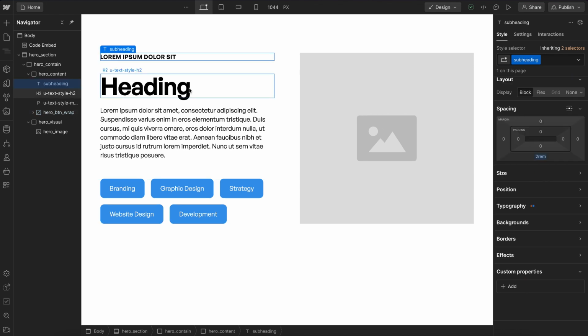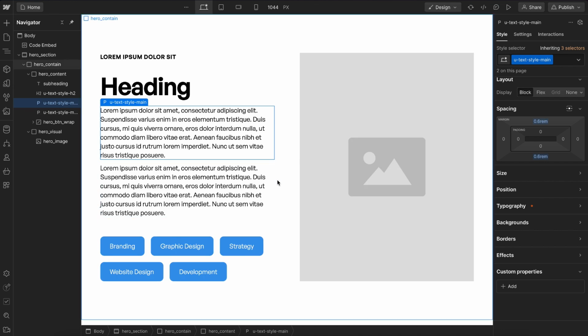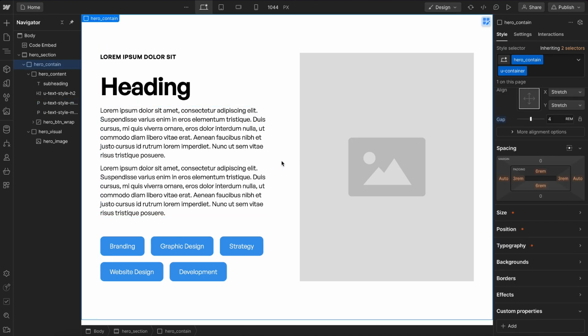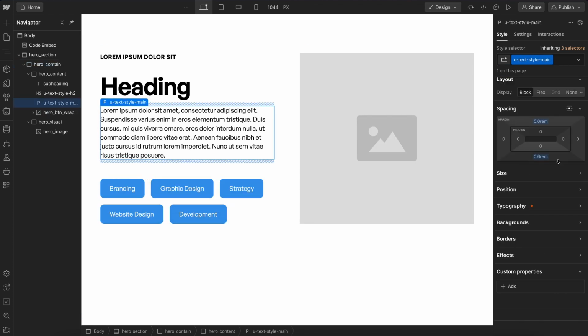Now what's great about margins is margins collapse into each other. So here we have 1.2 rem bottom margin on this heading, and we also have 0.6 rem top margin on this paragraph, and the margins are just overlapping each other. So if we were to duplicate this paragraph, our two paragraphs are closer together than they are to the heading. To create the same layout with Flexbox, the two paragraphs would have to be wrapped together in a div. Then the div that holds the paragraphs would have to be wrapped with a heading, and we'd have a lot of unneeded divs just to make this simple layout here.